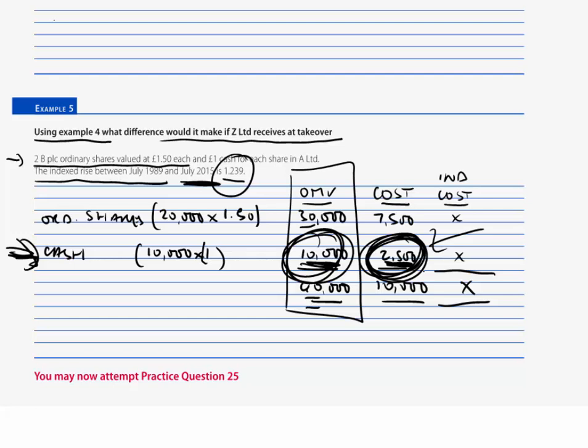Based on when we originally acquired shares, adding in any further acquisitions, remembering that if you paid for shares, normal purchase or rights issue, you firstly re-index your index cost column and then add in the number of shares and cost of shares purchased. If dealing with a bonus issue, just add in the number of shares. No re-indexation, no further cost to add in, it's just extra shares. The most difficult type of problem is dealing with takeovers.